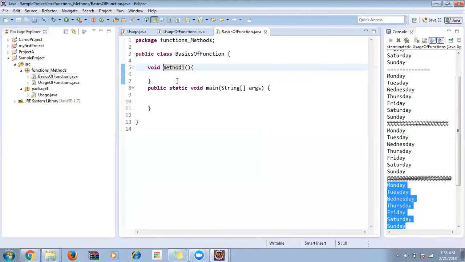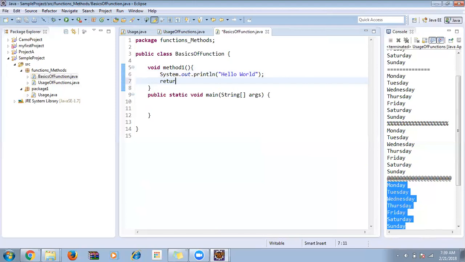Void means I don't need to return any value. Then I will print some information, hello world. Then it should have a return statement like this. So void means I don't need to return any value.